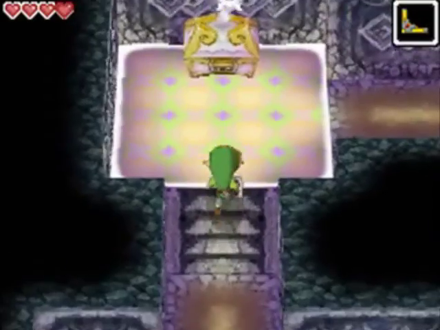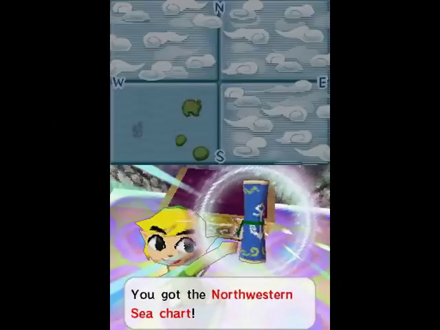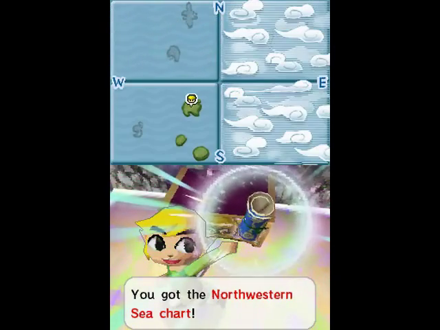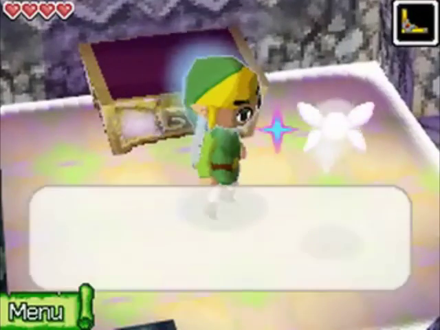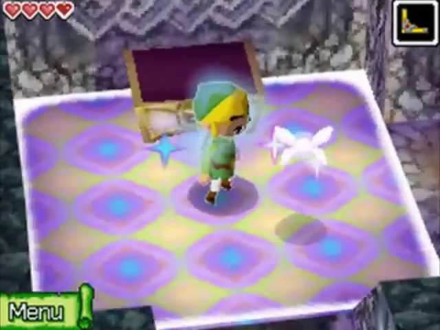Otherwise, we head over here, and we get Treasure Chest! With a Northwestern Sea Chart. So we have, once again, another new sea chart, another new sea to explore, and potentially a clue. Although, that chart seems rather dusty and weird, so we might want to clean it off at some point, but it's probably something we're going to have to do next episode.